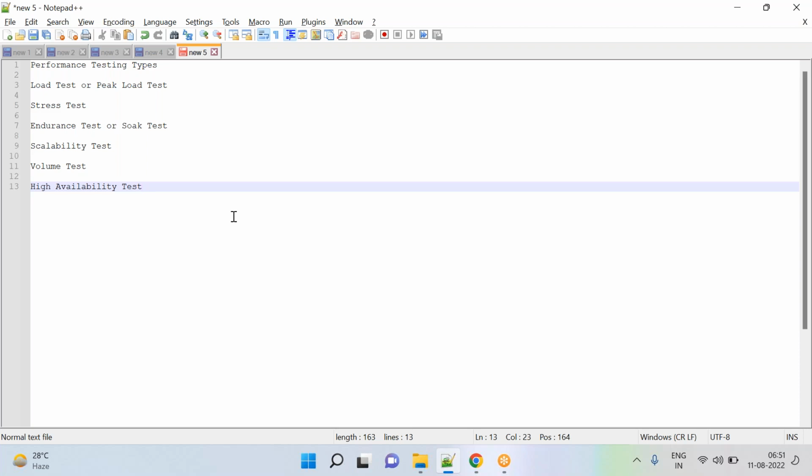We are going to discuss all these test types in a detailed way, because whenever you apply for any interview, say as a performance tester with 3 or 4 years of experience, definitely they will expect you to know what types of testing you are aware of, what your experience is in executing these types of tests, what activities you will perform during the execution, and what output you will get post completion of the test. Like that they will validate your understanding.